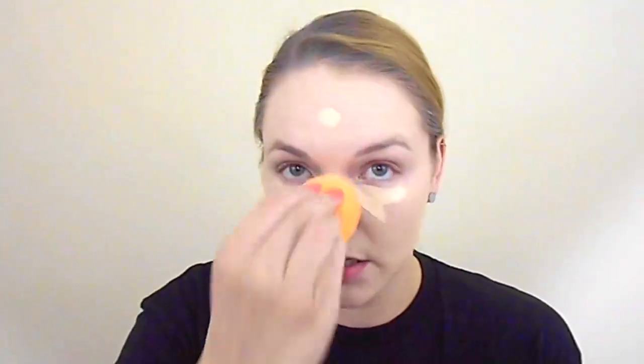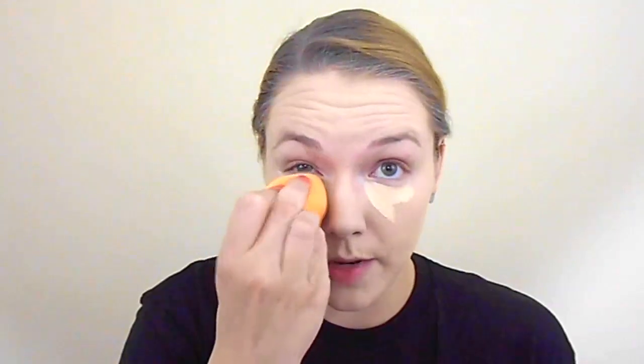I have not tried the Too Faced one yet. If you have oily skin, let me know if you've tried the Too Faced Full Coverage Concealer and which one you like better. I have noticed that with this current makeup routine, this concealer does set pretty quickly under my eyes, so I need to blend it out to make sure I can take it all the way up to my lash line.